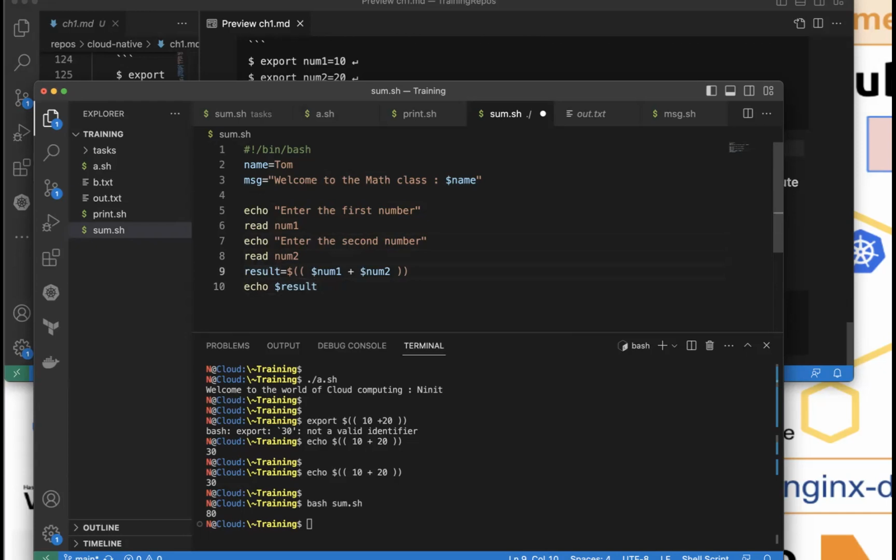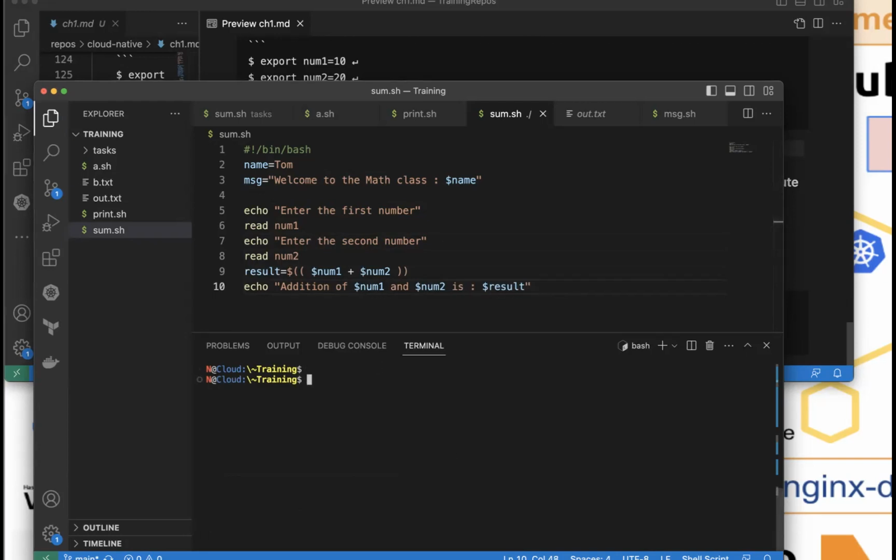And then we can say result is this, and we can say echo addition of $num1 and $num2 is $result, for example, like this. So let's execute this.